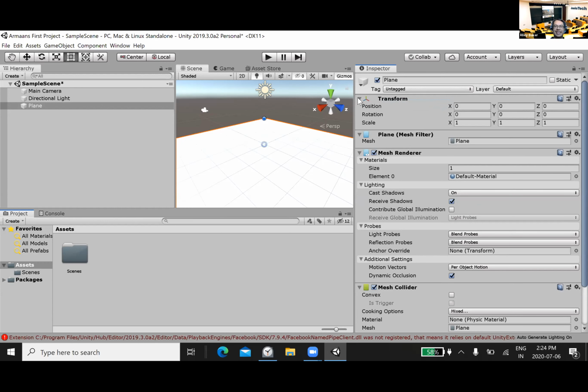See how you just opened that section? Yeah. So that's what that triangle does. And it literally works the same on every section: plane, mesh render, mesh collider. So you can close them so you can see more, or you can open them so you can actually go inside and change the parameters. Does that make sense?